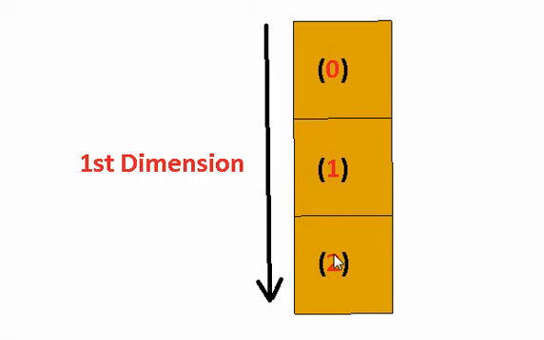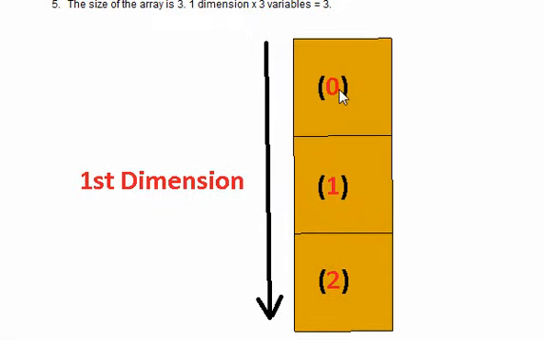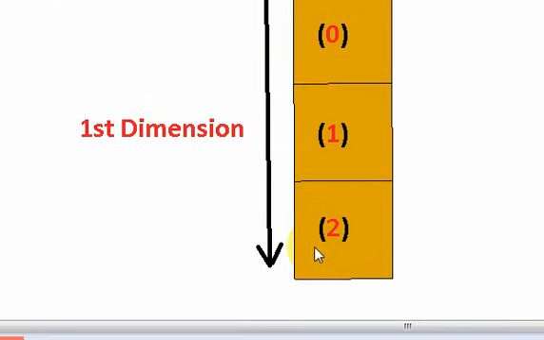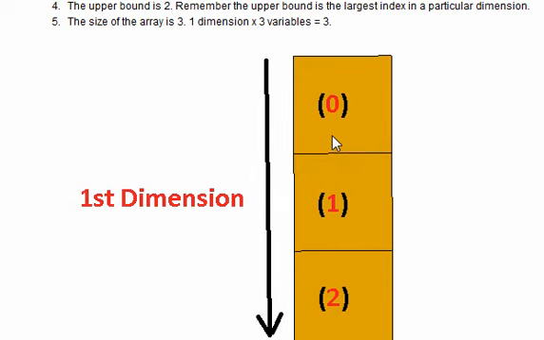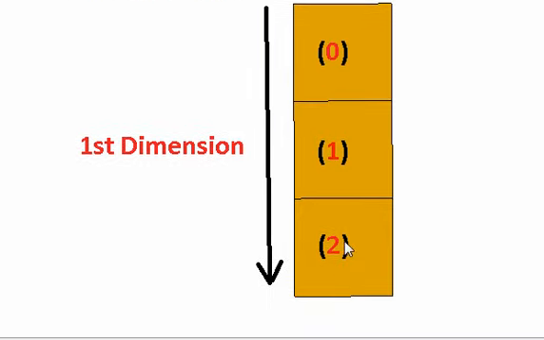And the other thing to notice about arrays is that they have what's called an index, which you can think of as the address of each element in the array. So in this case, we have an array that has an index starting at 0 that specifies the first element in this array. And the next element below it has an index of 1, and the next index below that has an index of 2.